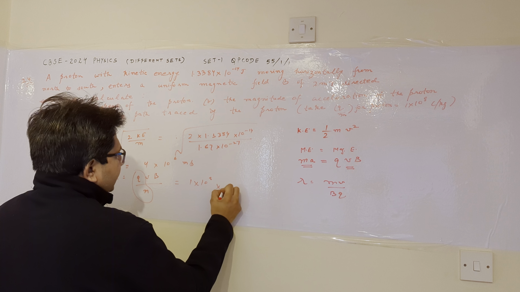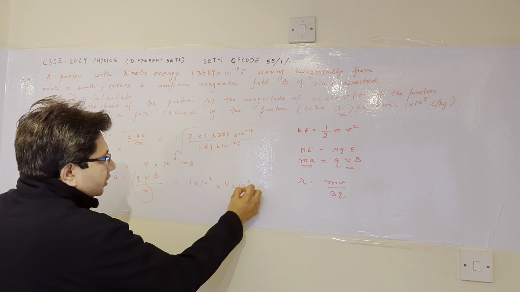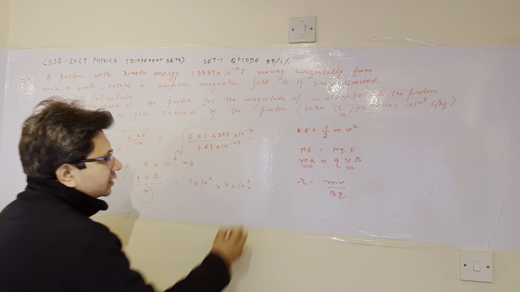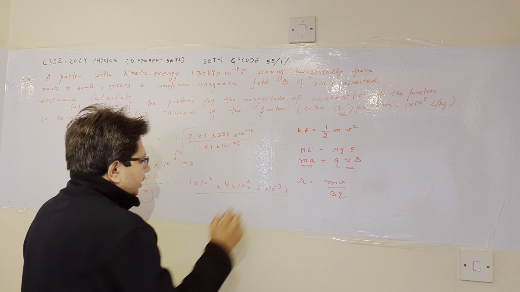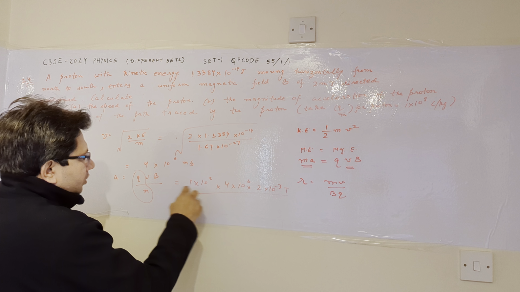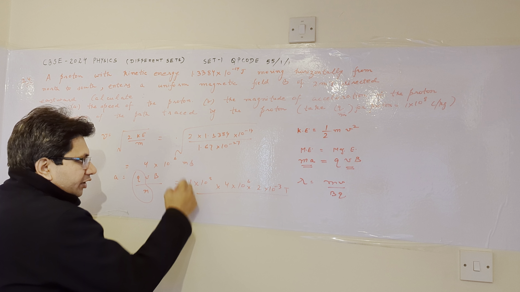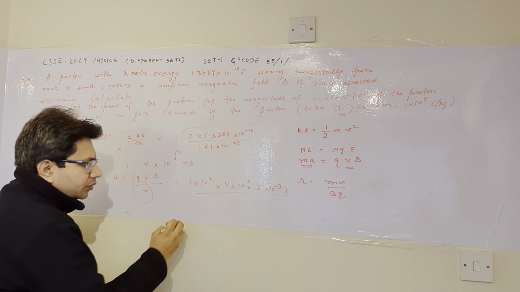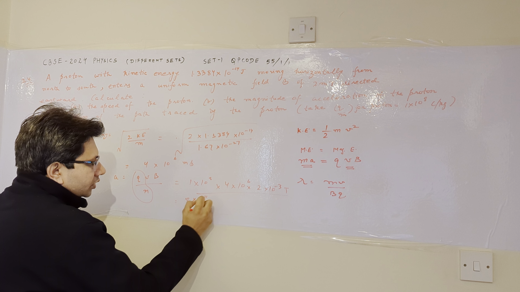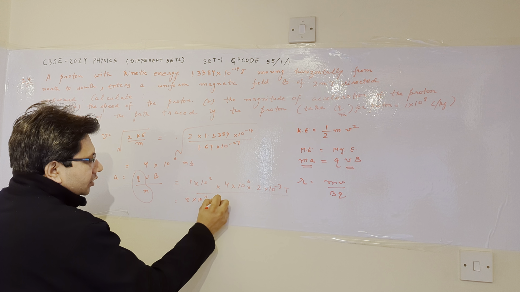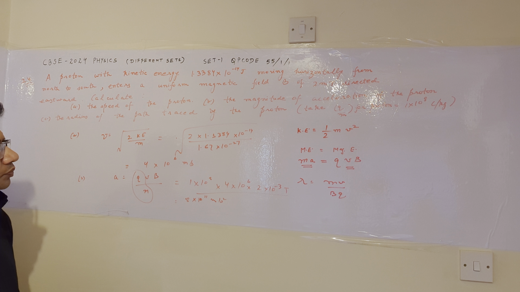we have calculated as 4 into 10 to the power 6, and the magnetic field is given as 2 millitesla, so this is 2 into 10 to the power minus 3 tesla. This particular ratio we have taken so that there is no need of mass; we have put the value of q upon m. After solving this, we get the value as 8 into 10 to the power 11 meter per second square. So this is the value of the acceleration of the proton.